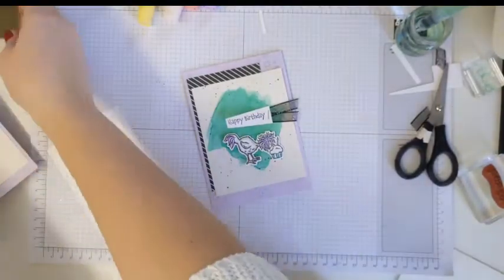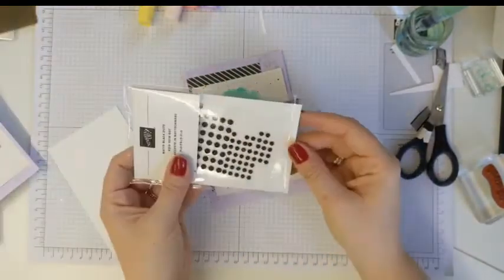And then to finish our front, I'm going to add a couple of matte black dots.